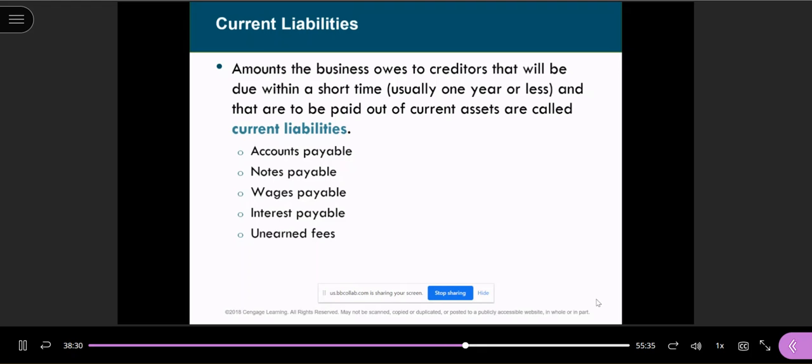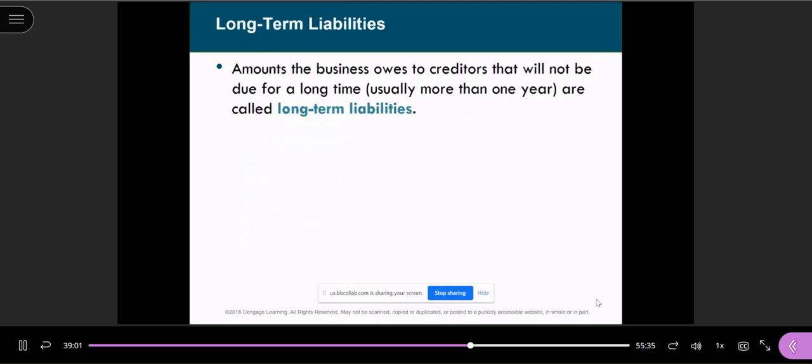So if I have a mortgage that's 30 years, that's going to be a long-term liability. I have 30 years to pay back that entire note. However, every year, I'm going to have to pay a certain value of that note back. So let's say my mortgage every month is $1,000. So every year, $12,000 is going to get pulled into my current liabilities because I owe that $12,000 on that note in this upcoming year. The remaining balance would be considered a long-term liability for us.